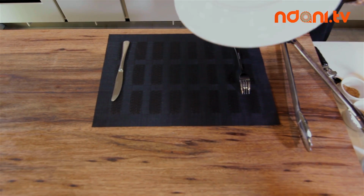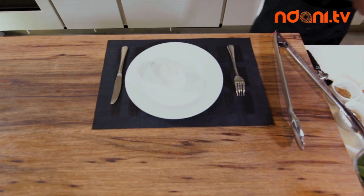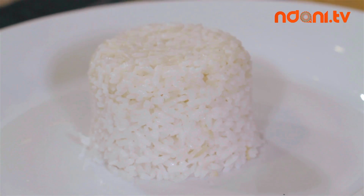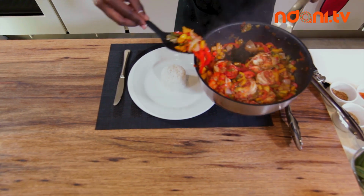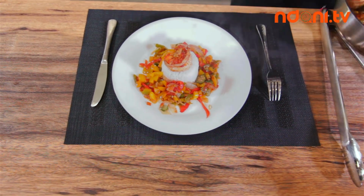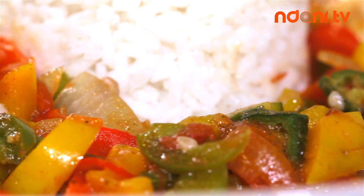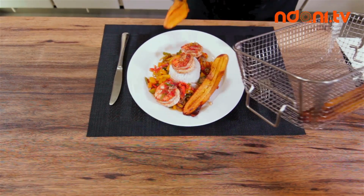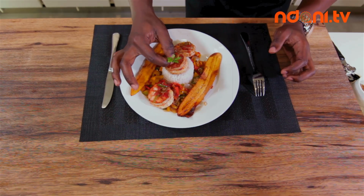So plate upside down, right in the middle, flip upside down, and just release. There we go. All right, and now our stew. Okay, so let's get the vegetables. Just wrap that around some shrimps. Just one on top there. And finally, for garnish, some parsley just right there.